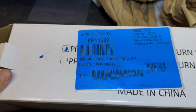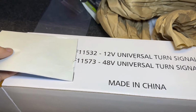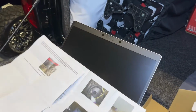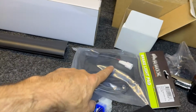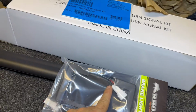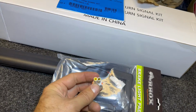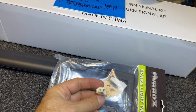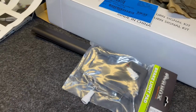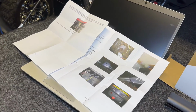This is the universal kit. That is the part number. It is just 12 volt or 48. Again, I was having a little bit of a hard time with it at first, but I think the hard time was actually with this connection in the pedal pad. I had to cut this off, right? And my connection potentially was not good, and that was driving me nuts the last half hour or so. I couldn't get it to work, but I think I've got that straightened out now.